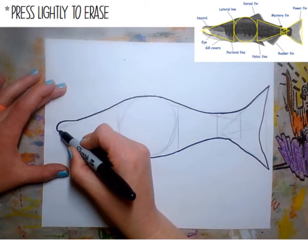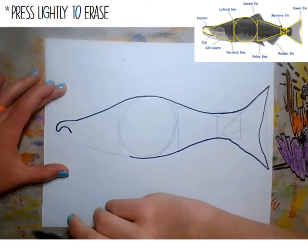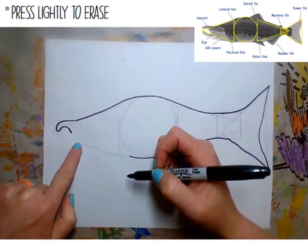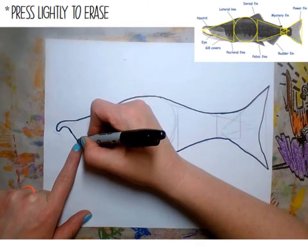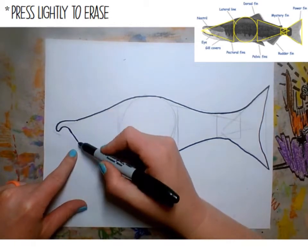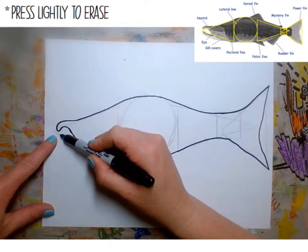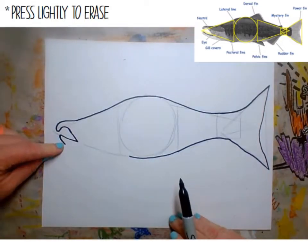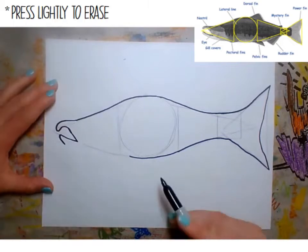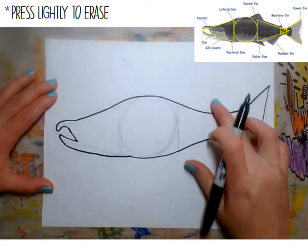Once you hit that, go down to create a real hook shape for the top part of the fish's jaw. Then come back down towards the other side of the triangle and stop once you hit it. Come back up and create that bottom jaw — come up again towards the hook but stop just before you reach it, then come back around creating that bottom jaw. That makes a much more accurate look for the jaw. Now very carefully just connect these guys back up, and there we have the basic fish shape of a sockeye salmon.